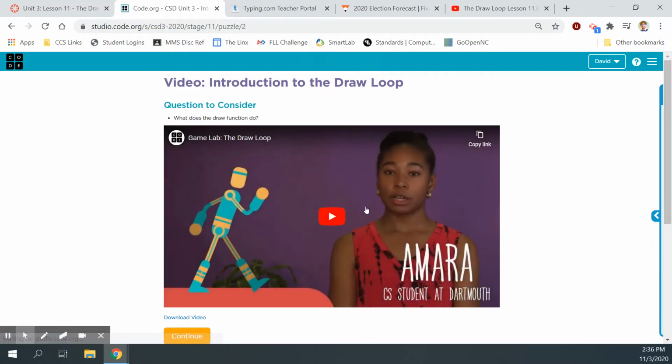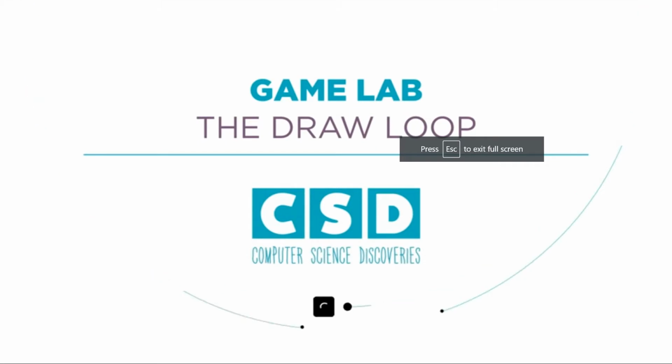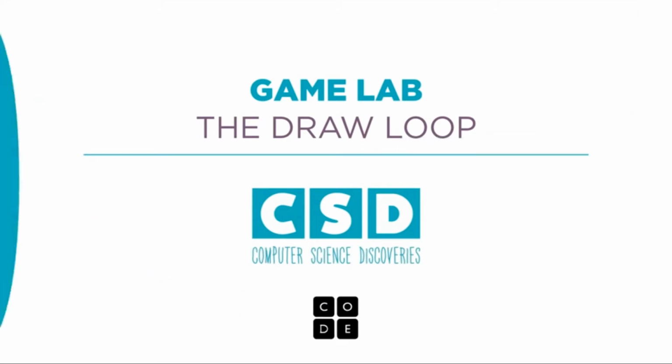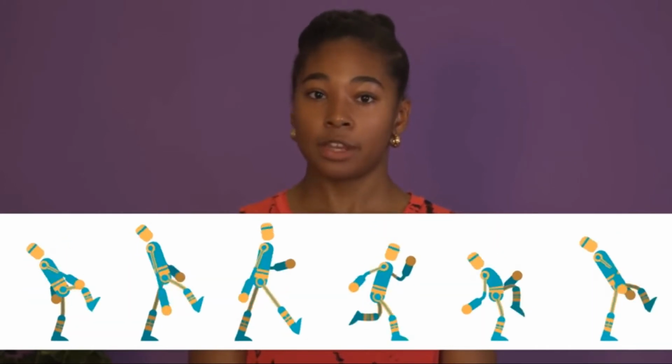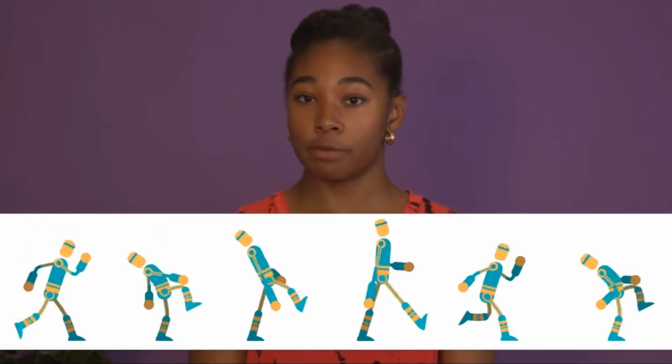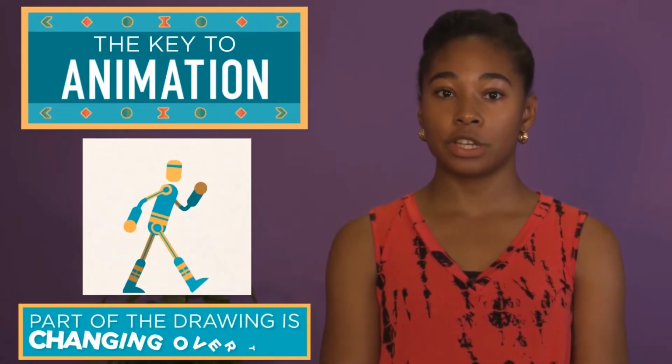Bubble 2 and video. Animated movies create the impression that characters are moving smoothly. But if you slow them down enough, you'll realize there are lots of individual images. Each image is just a little bit different from the one before. Speed them back up, and your eyes are tricked into thinking you're watching real-life motion. A very simple example of this effect is a flipbook. The key to animation, whether on paper or the computer, is that part of the drawing is changing over time.